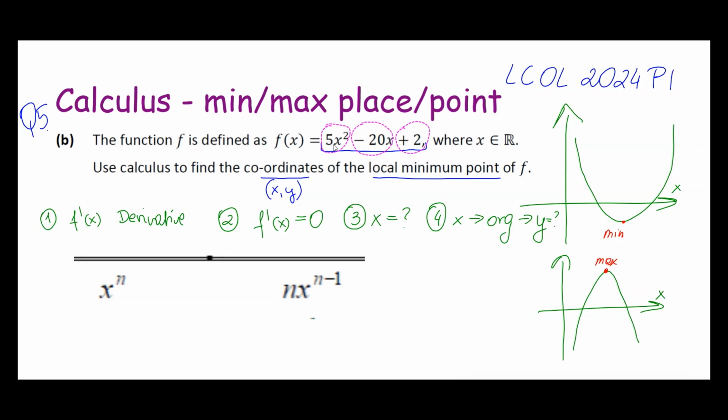Now, we are applying this formula only to elements where x has a power. Why? Because when I have a number on its own, doesn't matter what number, like here 2, that will become 0 in the process of differentiation, in the process of creating that derivative. When I have any number that stands beside x and it has no power, a power of 1, the derivative of that will become that number that stands beside x. So in this case, minus 20. So really, we are applying that.